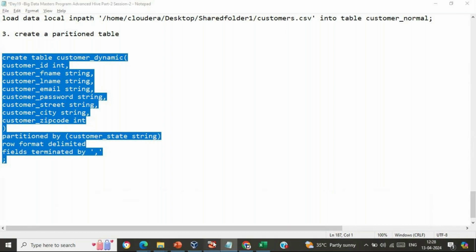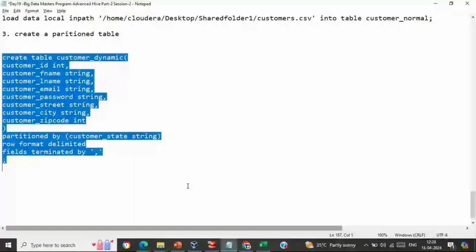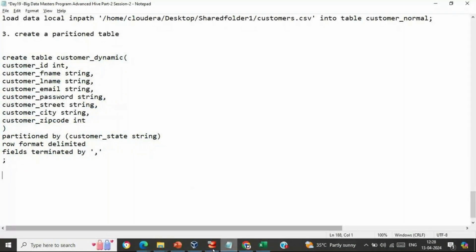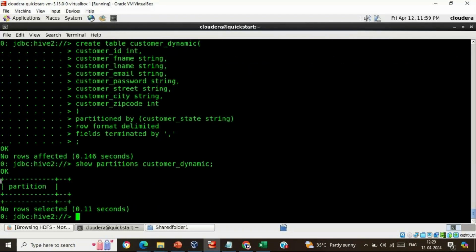Let me copy and paste it. So the partition table has been created. This is the partition table, but it is not having any partition information. So just have a look over here. Partitions customer dynamic is showing blank information, no partition is available.